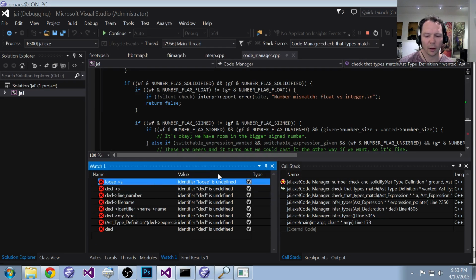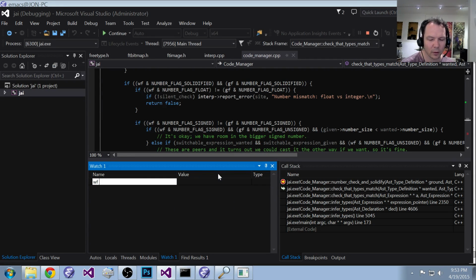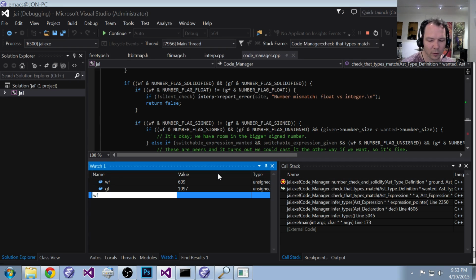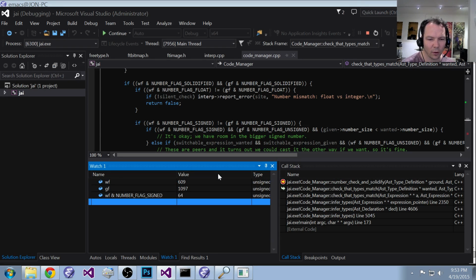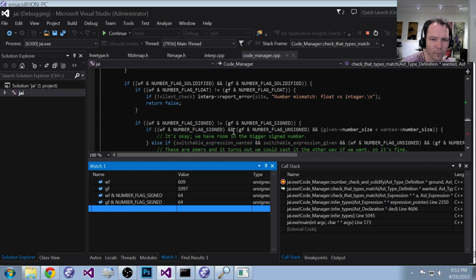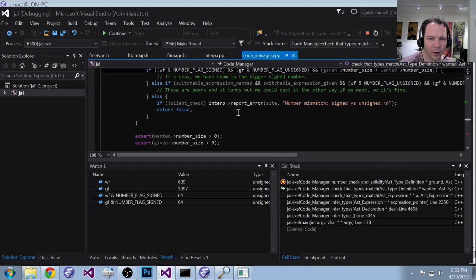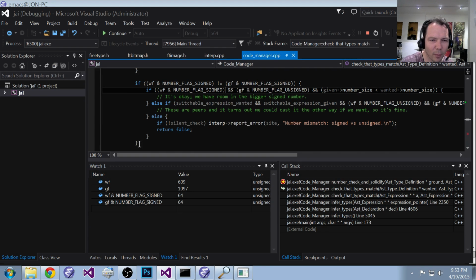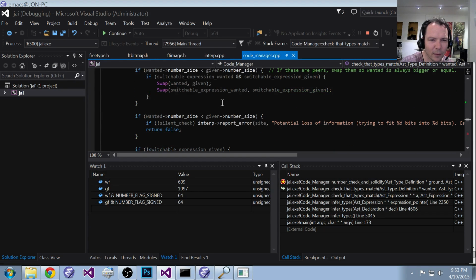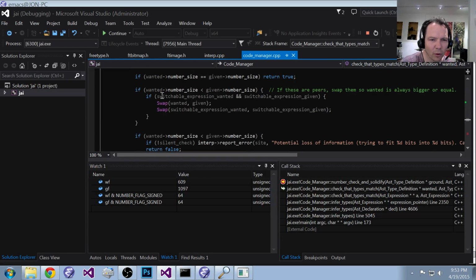Right, so one of these, okay. Let's just see. Wait, okay, sorry, I'm tired. I was like, oh, I'm inside this block, but no, I'm not. The curly brace is right there. So all these things are actually equal because I would have bailed out otherwise. Oh, that's why I'm in number check and solidify. This is probably supposed to take care of that.